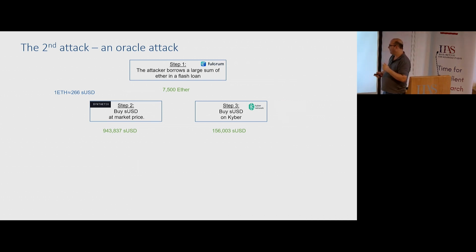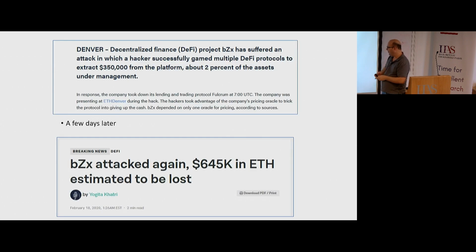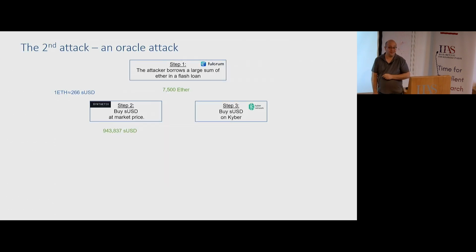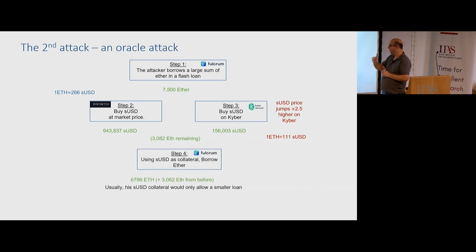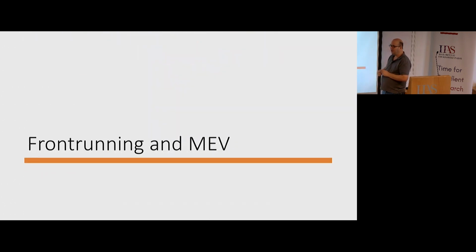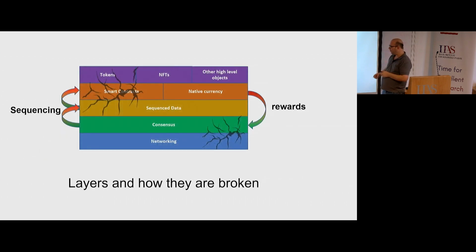And of course, the nice thing here is that they were attacked again for $645,000, right? Again, somebody did another one on a different mechanism, a slightly different one. So you see wild stuff going on in the blockchain. Let me try, I'm not going to answer questions for now. I want to try to do one more thing. I want to show you how the shenanigans on Ethereum grow by a lot more.